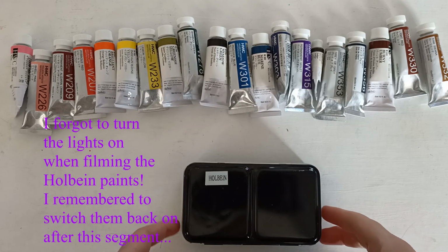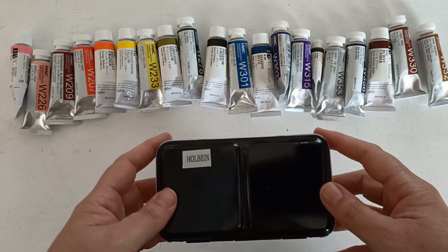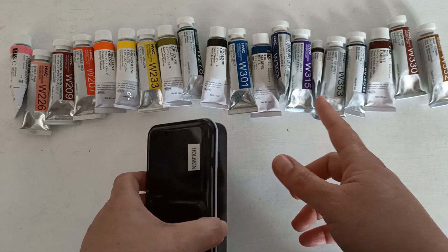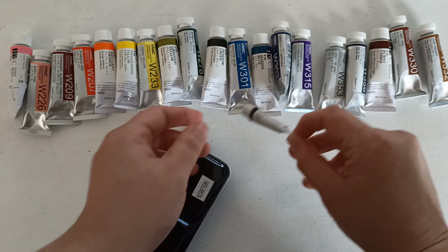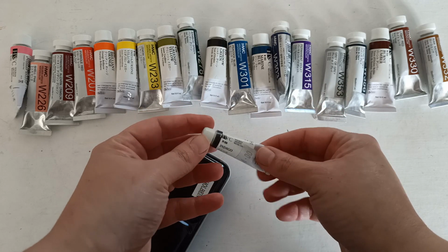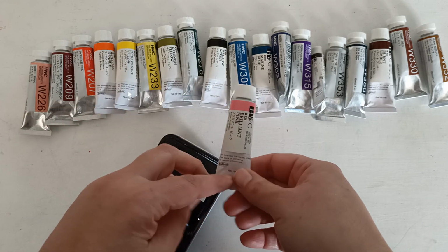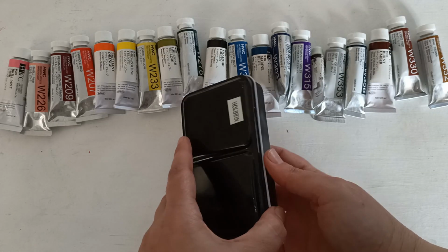Now I come to one of my smaller sets, which is in one of the Prima Marketing watercolour sets that I had extra after I took out all of the paints and put them in the large tin. So I had a few tubes of Holbein to begin with, and I think this itty bitty one was one of the first ones I got because it was in a bargain bin, and that's an indigo. This one's a 5ml, but all of the other tubes I have are 15ml because really they are better value for money.